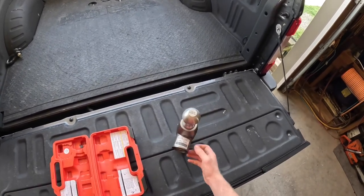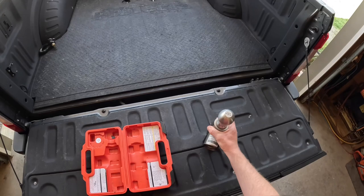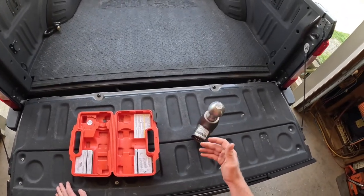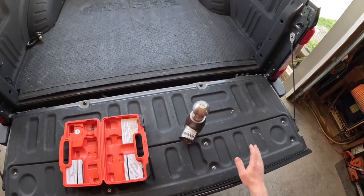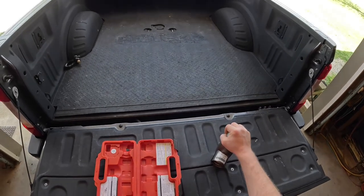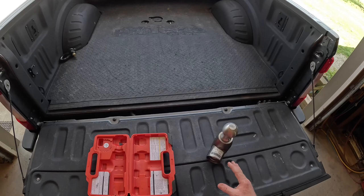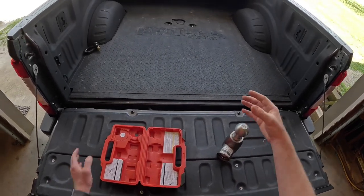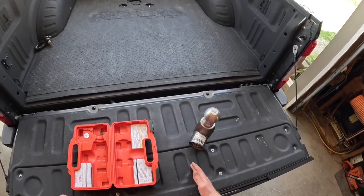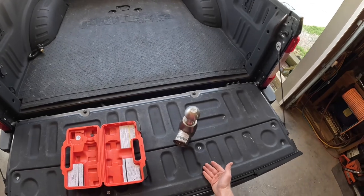So far I love this hitch. It's really easy to use. I know it's overbuilt with the 30,000 pound weight capacity and 7,500 pound vertical capacity — I know it's going to take anything I throw at it. It was really easy to just throw it in there, hook up, pull the tractor up on the trailer, check the scale reading, back up a little bit to put more weight on the trailer, and everything evened out just fine. With roughly 2,100 pounds of tongue weight on the truck, it handled well. It didn't seem squatted down as much as previous times, and the steering seemed better because I had more weight on the front end of the truck. It gives you a lot of peace of mind knowing your leaf springs aren't overloaded, your tires aren't overloaded, so you don't have to worry about tire blowouts or breaking a leaf spring.